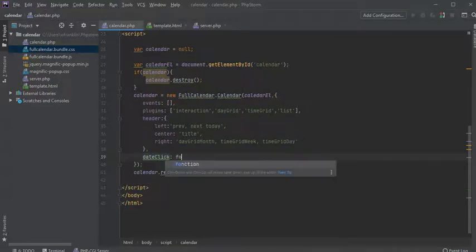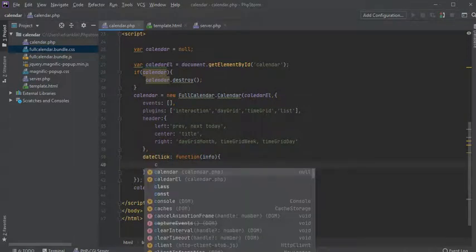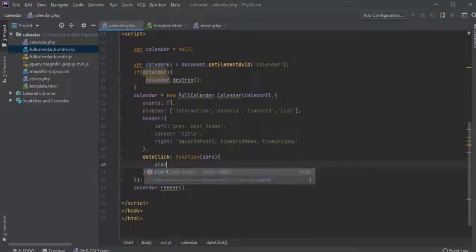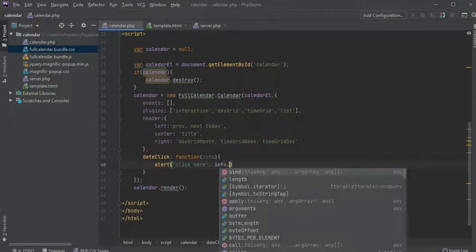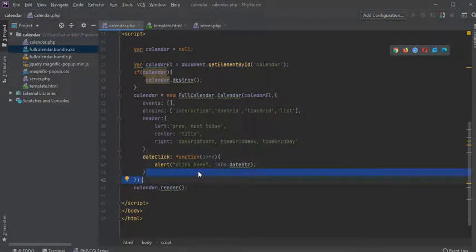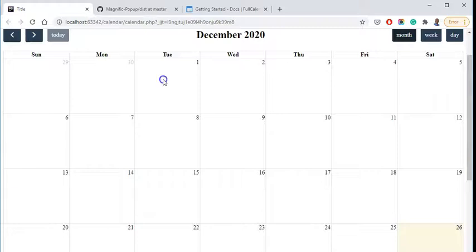So what we're doing here is defining a callback for our calendar, and we're saying let's use an alert, clicked here. Also, we want to get the date string, so in order to do that, we could do info.dateStr. Again, you can check your documents to see all of this. So let's check that out now. This is a callback. We will load the page, and once you click on it, we should see an alert.